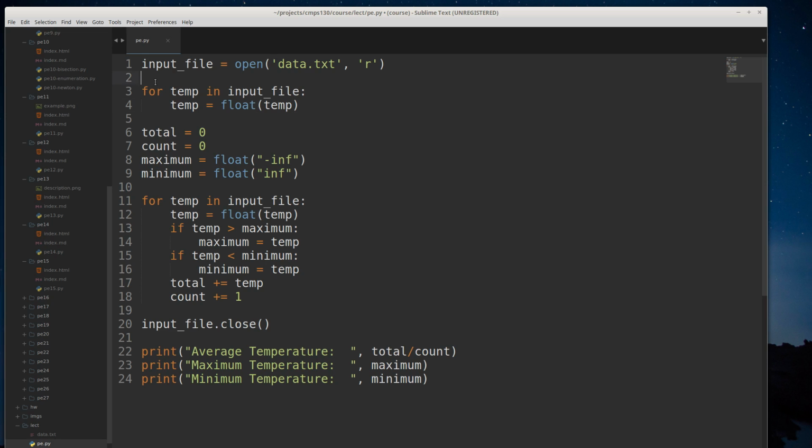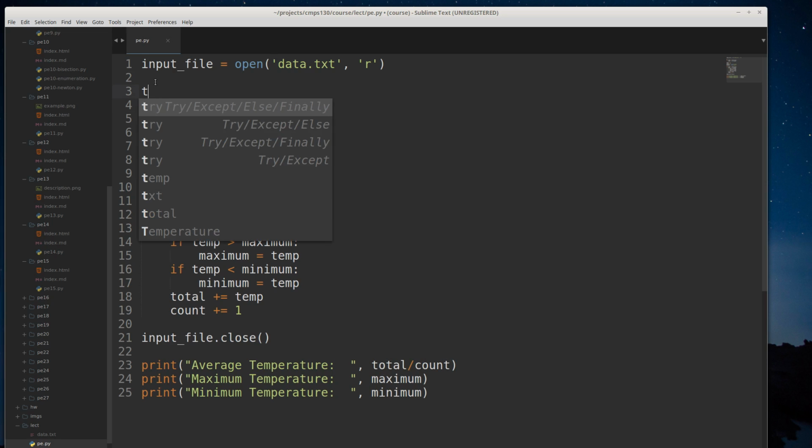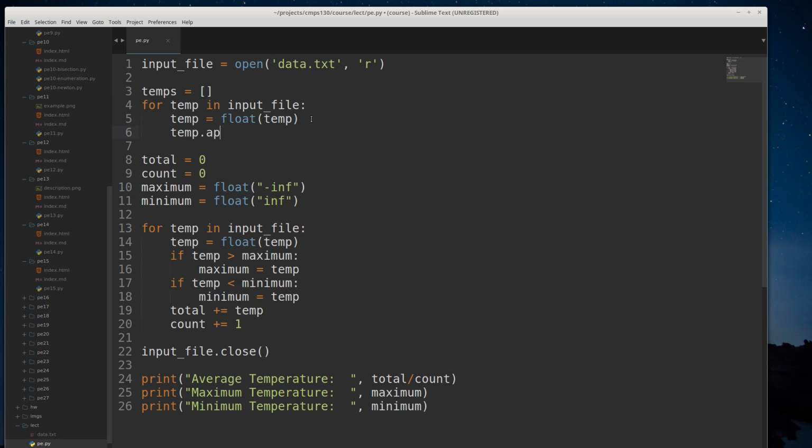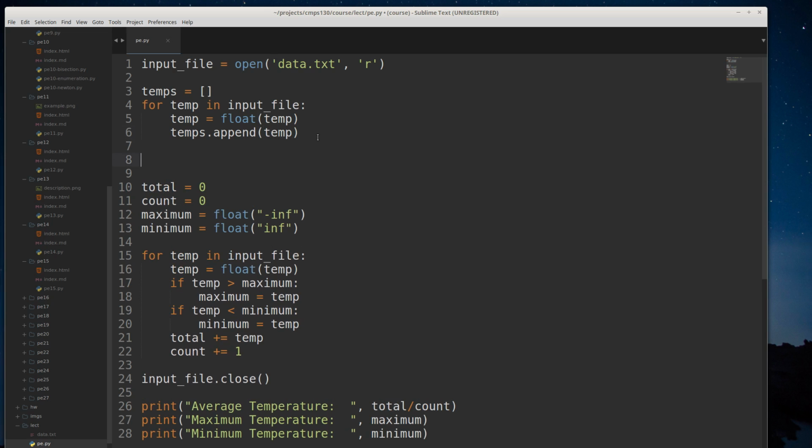What I could do is build a list, so temps. We haven't seen lists just yet, but this is the syntax that we're going to use for that. And we could do a list append. And at that point, we'd have a complete list of all of the temperatures found in the input file.